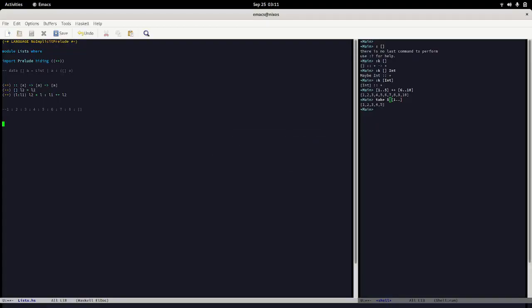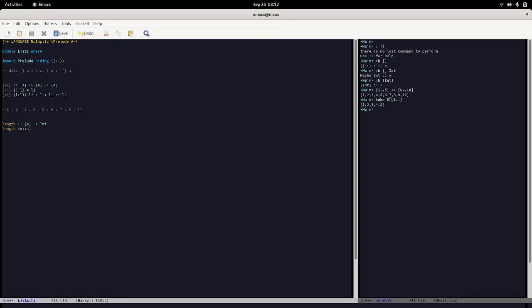So length, I like length because it's a fun, easy function to build. Length takes a list of some length and gives us an int. And so this is also just really easy to do.